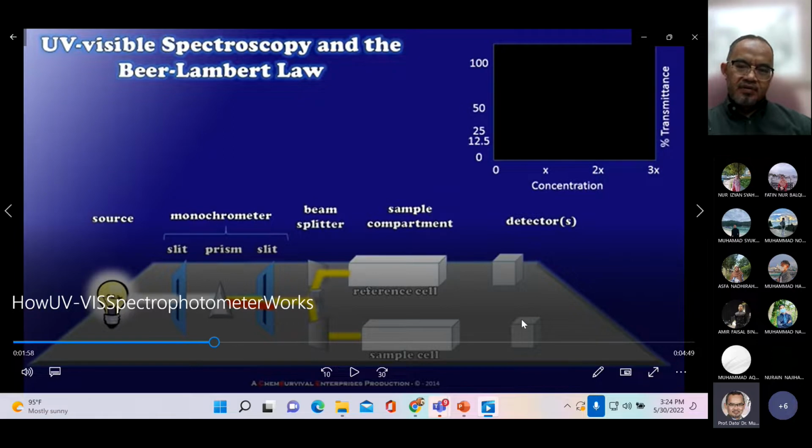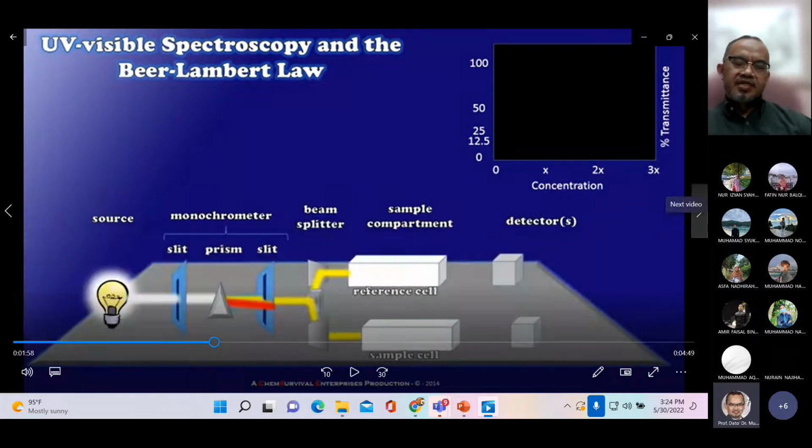So what we measure here in the detector actually is the signal which is due to the presence of solvent alone, but in the second detector what is detected is the signal due to the presence of sample plus solvent. If we compare these two, do you think we are able to measure the signal that's due to the presence of the sample alone? Can we do that?